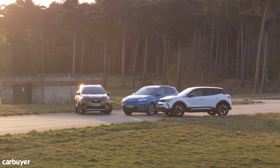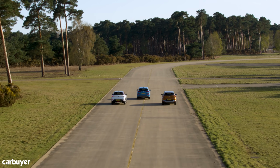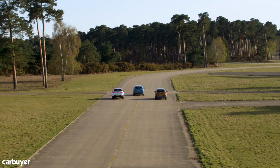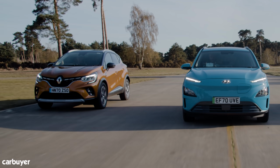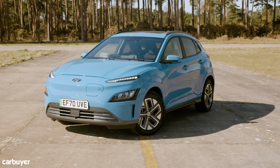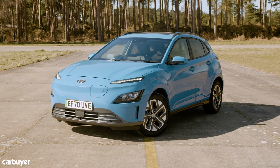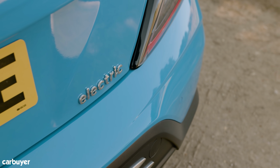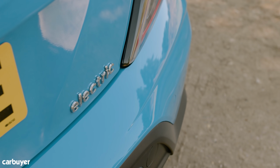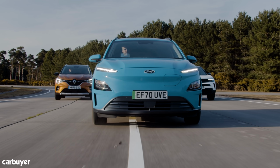So there you have it. If you're in the market for a new car, it's well worth considering exactly how you're going to use it before choosing between fully electric, PHEV and a petrol. We know that electrified cars aren't for everyone at the moment, but whether you like it or not, that's where the world is headed. And if you can make it work for your current circumstances, there are potentially some big benefits.